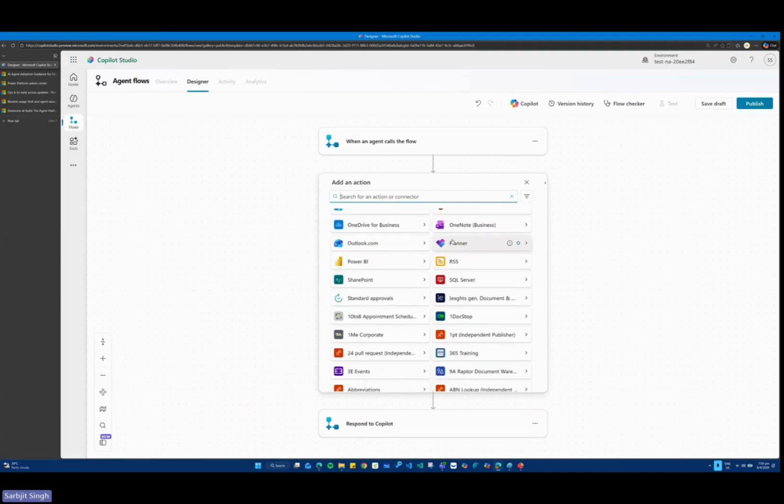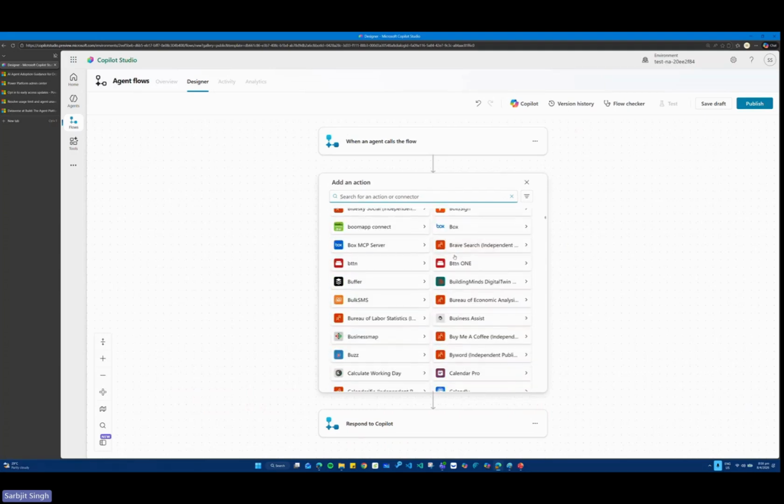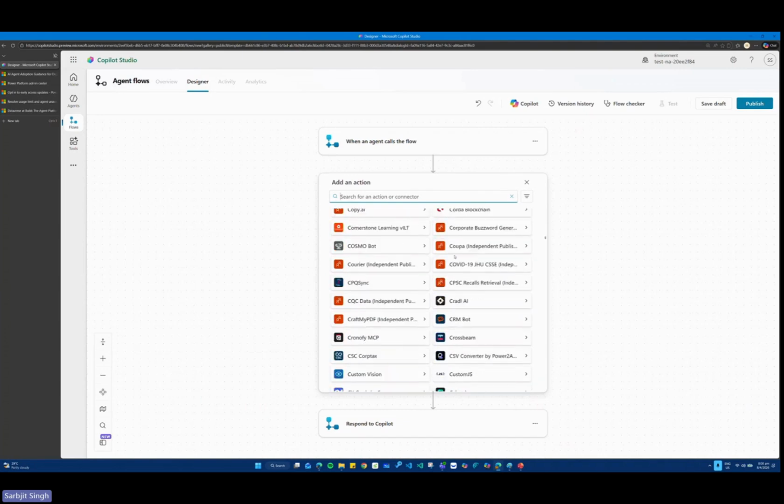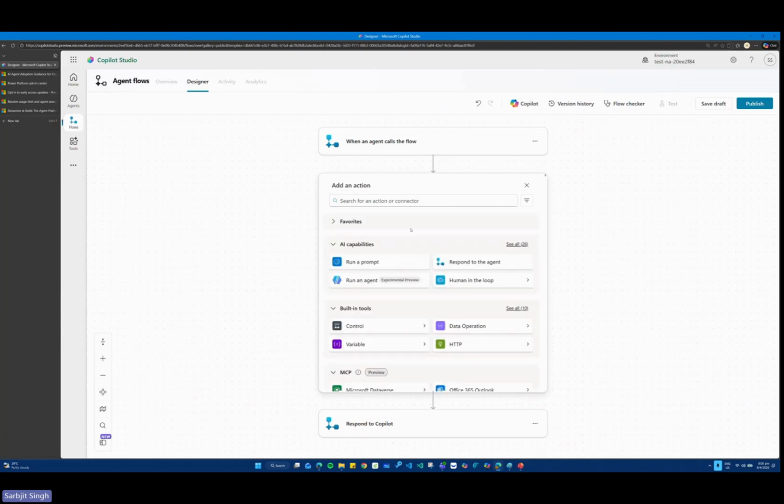That's 1,000 over connectors. It goes end to end. Whatever you want to do, that's all here. So you most probably can't tell me that, hey, my workflow is very complicated, I can't do it here. No way. That's over 1,100 connectors that are available for almost everything.